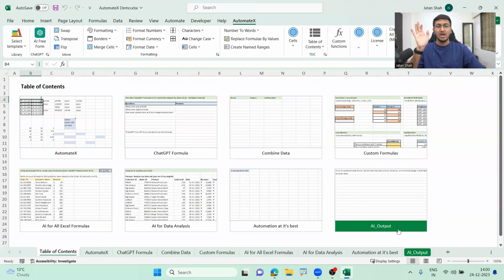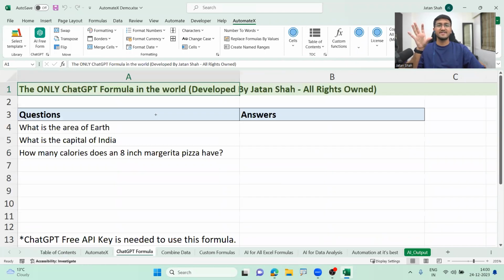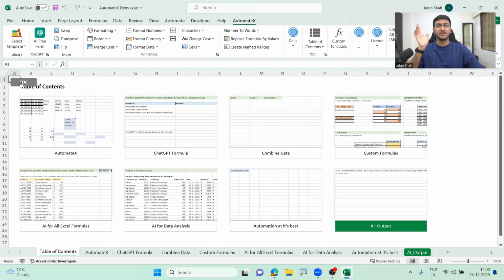Whatever color you have assigned to your worksheet, even that color is here. A preview of the entire Excel file at the very beginning. Your client can click on any worksheet, for example, this one, and go to that worksheet. You also have the ability to add a back button. You click on it, back button added, they can go here and there you go. That's it. You can also remove the back button and it's gone. So this is how you can use AutomateX to create an index as well.